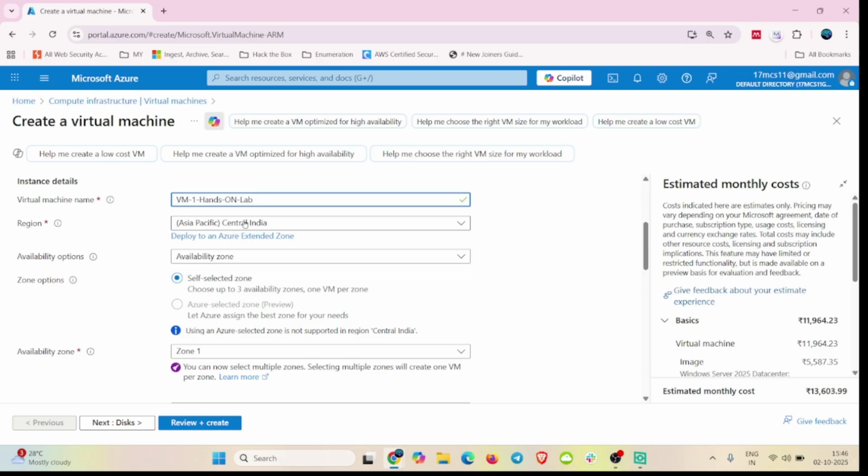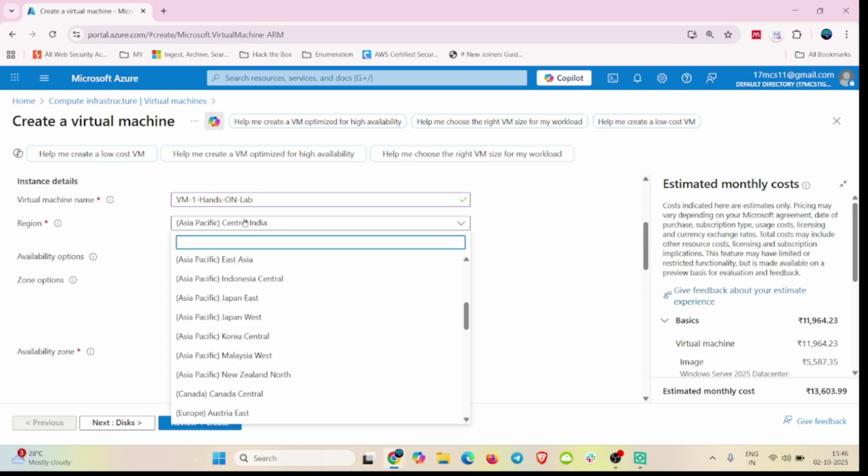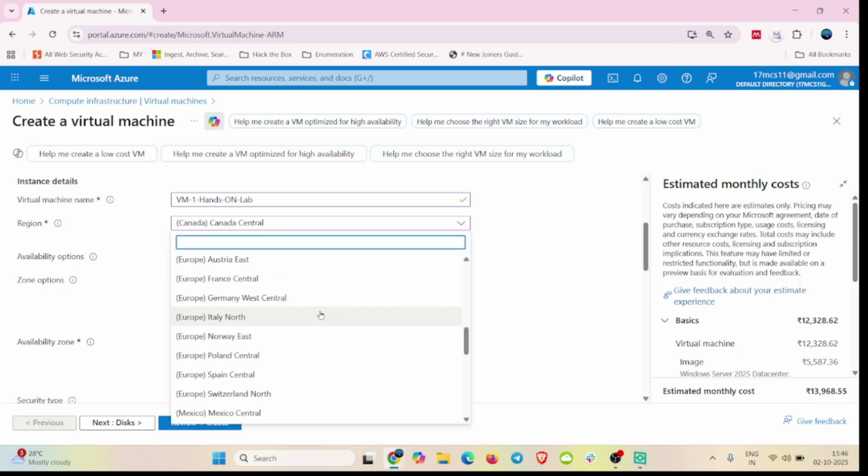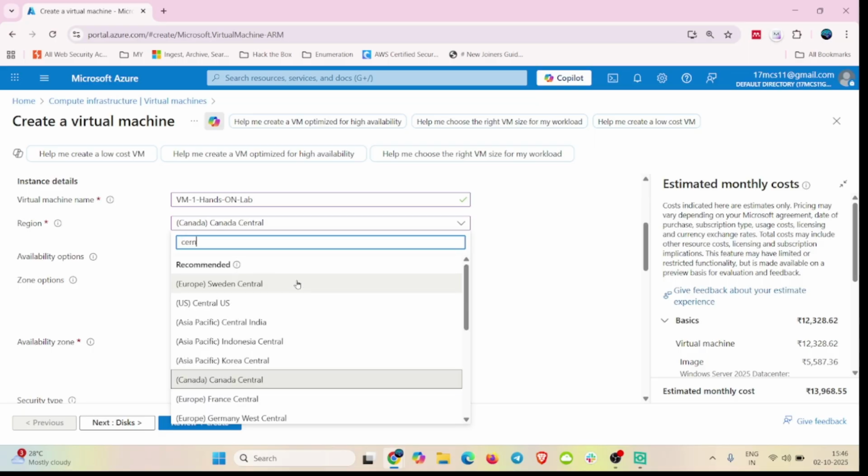The reason you can select the region, as I discussed earlier, is that your costing also depends on these things. If you see Canada Central, this costing will definitely change. You can see some rupees have changed, correct? But I want Central India, so I'll go with Central India here.